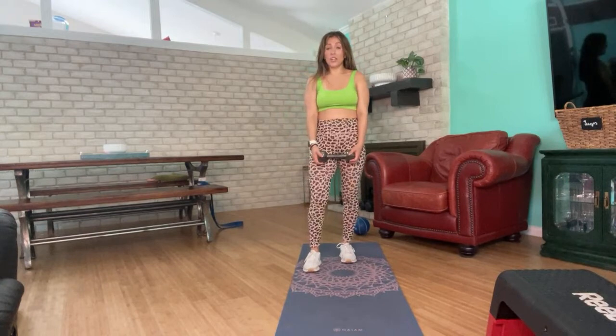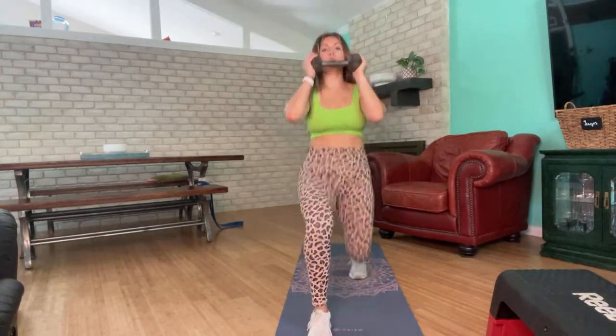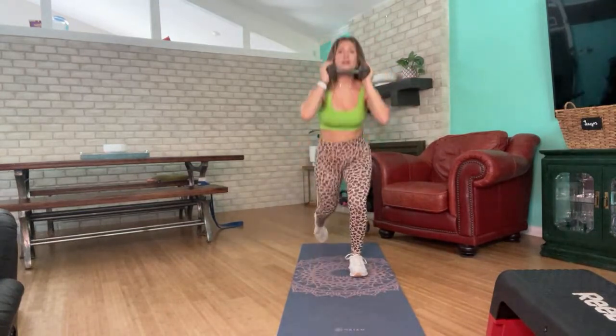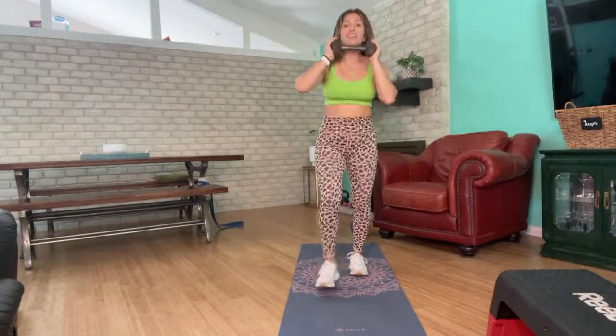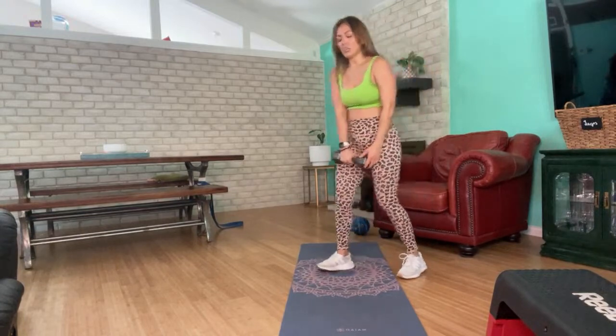On our right leg. We're gonna stack this weight. You don't have to have one. You could even do two by your sides if you want, so you have options. Two by your sides, none, one at your collarbone. One, two, three, come on, four, five, six, seven, eight, nine, just breathe. Last one. Why my quads are on fire. I'm gonna drop this.